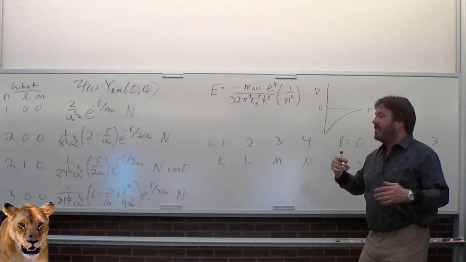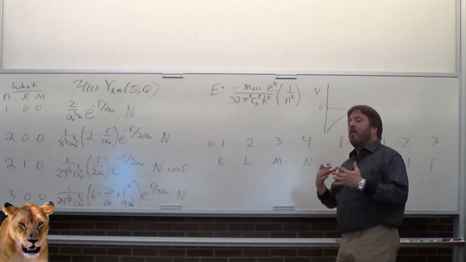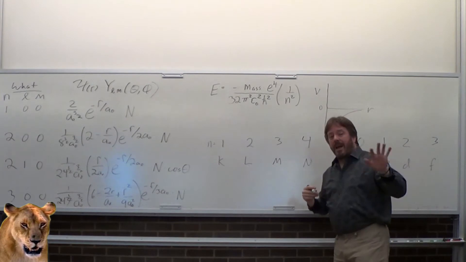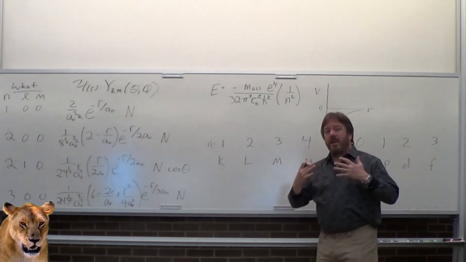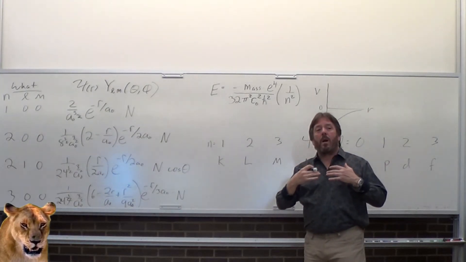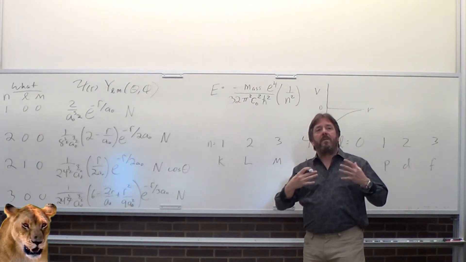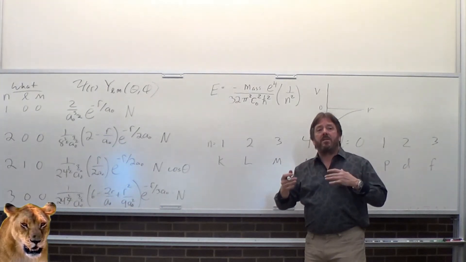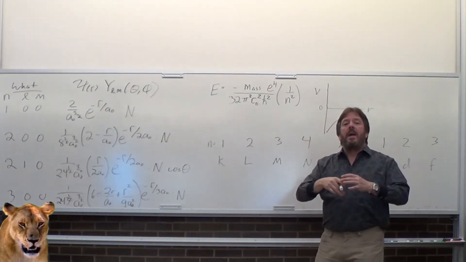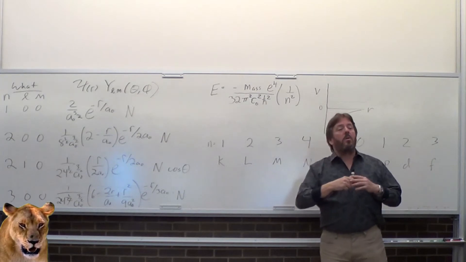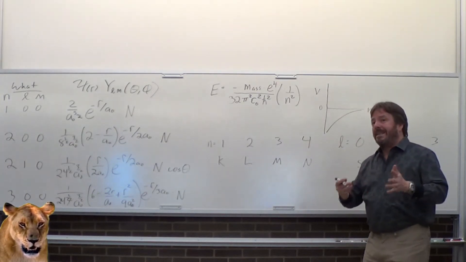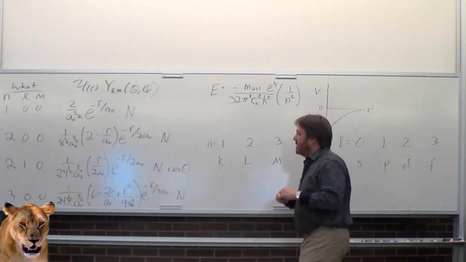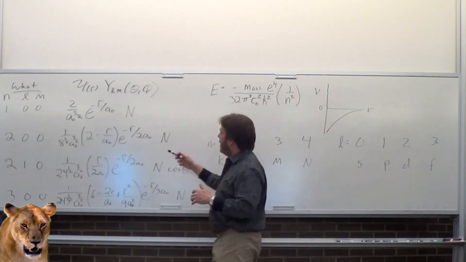S states just have a normalization constant — they're spherically symmetric, so we represent them as spheres with no angle dependence. I had a question on the last homework that hopefully got you thinking about what it means for the wave function to be constant. If there's no node it looks like a sphere — an s state. If there's one node it looks like a p state. Two nodes looks like a d state.